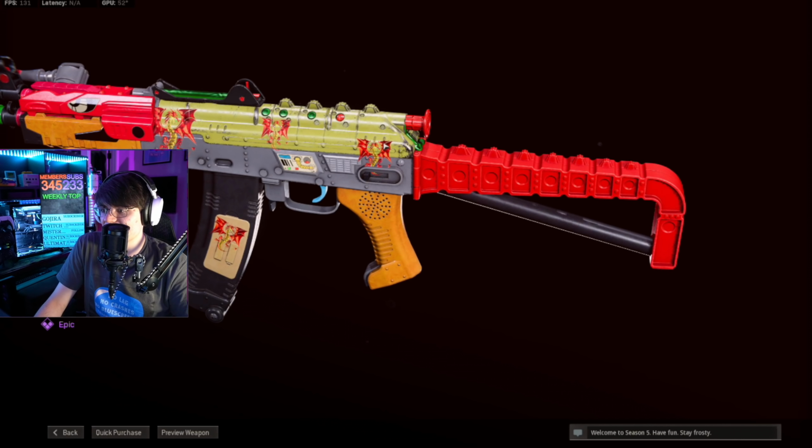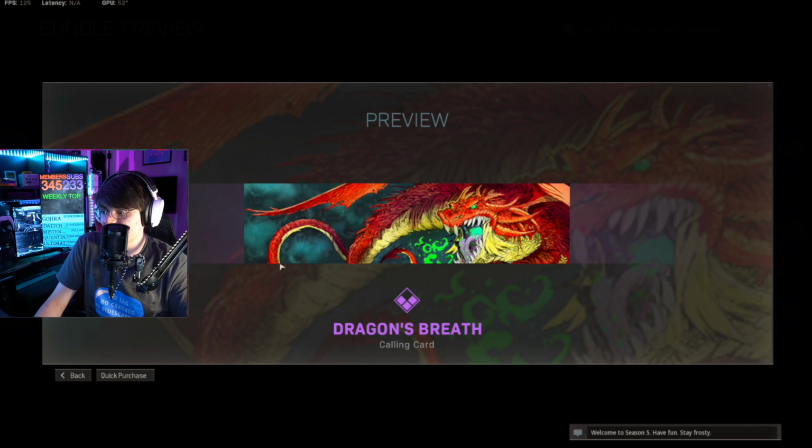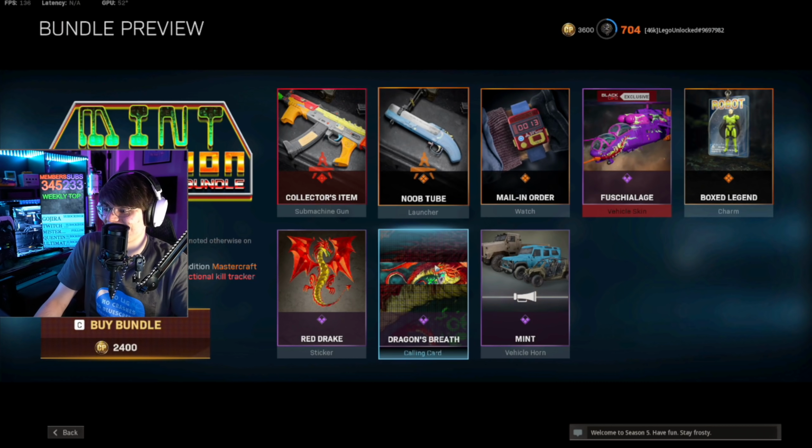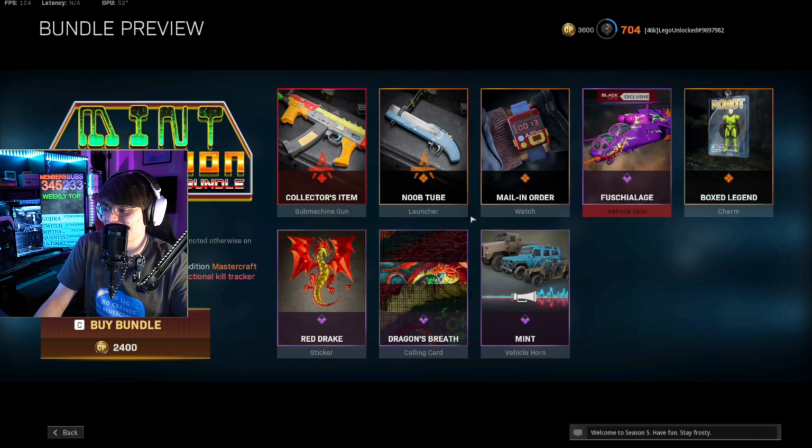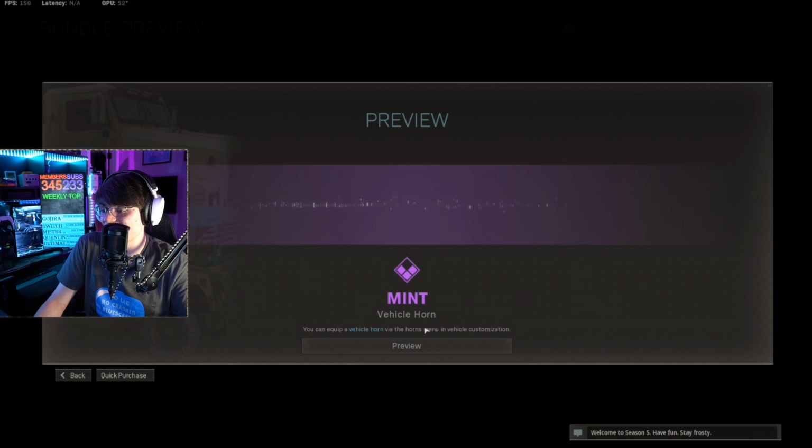We get this sticker here, which is kind of lame. Yeah, same thing. A Dragon Breath calling card doesn't even move. I guess back then it was so early on in the game's life cycle, they weren't even giving us animated calling cards. I think this is the only Mastercraft bundle I have seen that does not come with an animated calling card. That's pretty lame. And then we get a vehicle horn.